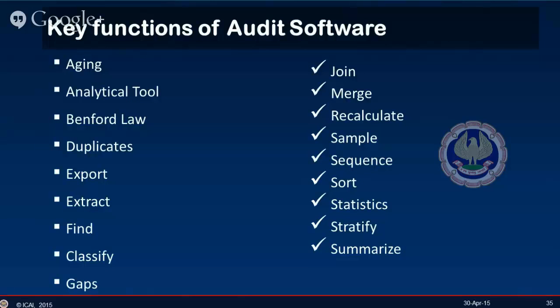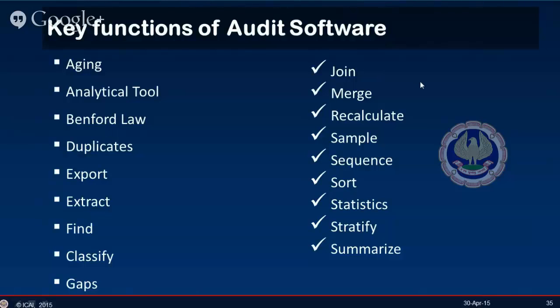You can extract information or data depending on your requirement. For example, you're doing analysis from the perspective of tax. You'd like to pick up all transactions pertaining to cash receipts or payments above 20,000 rupees. Or you'd like to pick up all expenses above 10,000 rupees which have been paid in cash. You can extract this specific information. You can also find specific information. You can do classification, as I said earlier. You can also join the data. When you join, you can combine two files, like I said, the employee master and the payroll master.